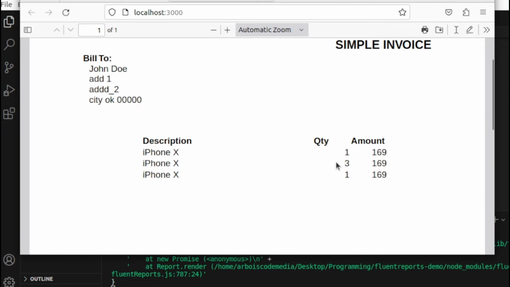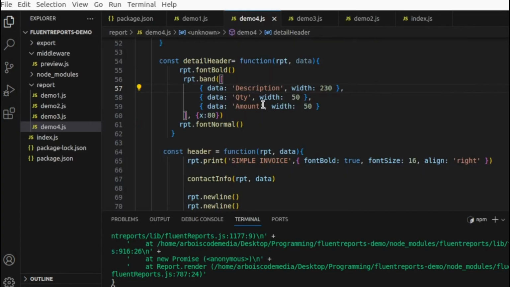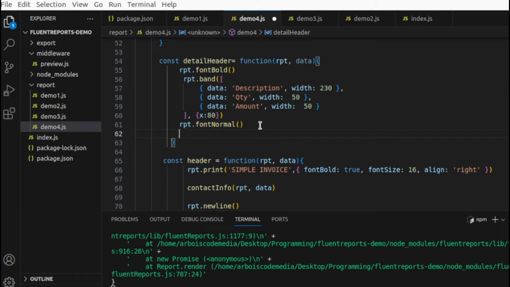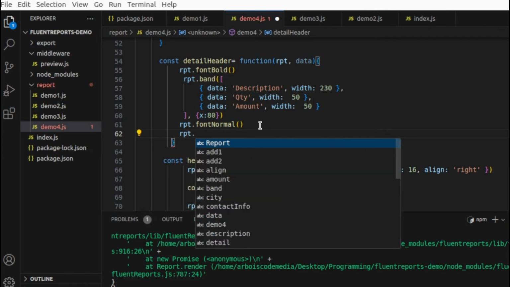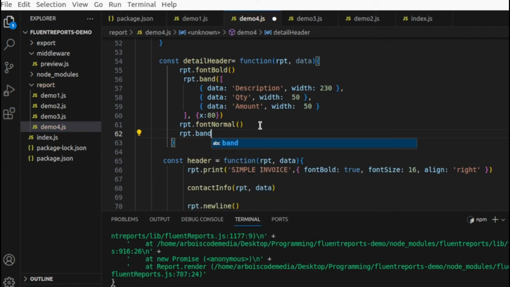So next, we're going to make it more visible. I want to have a line specifically after this header here, so it should be a division between the data and the header. To fix that one, let's head over to our code here. Let's type RPT one line.